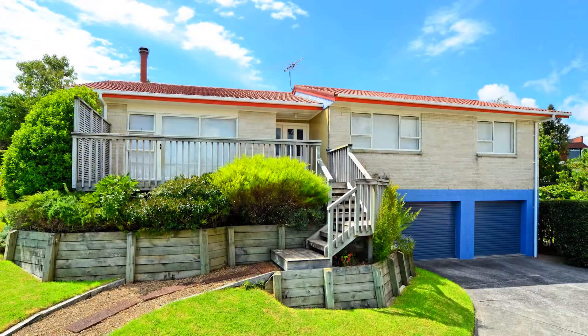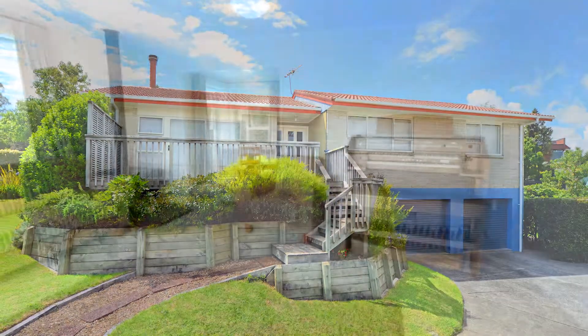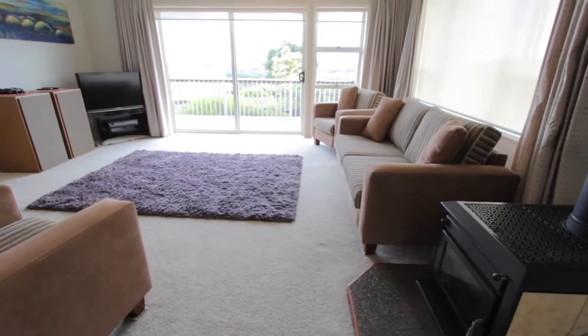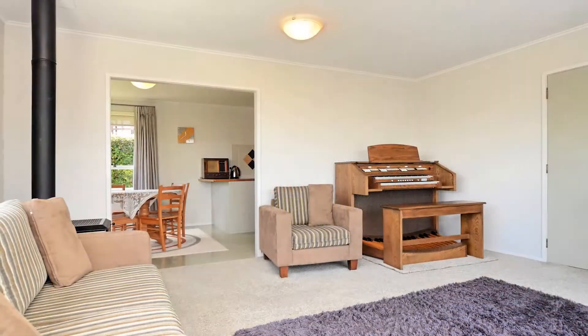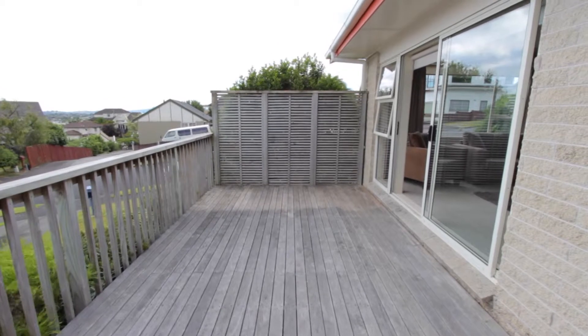This gorgeous home was renovated around 10 years ago by an interior designer, and the one careful owner has kept it immaculate ever since. We have a Kent style fire, though the current owner has barely had any use for it, as the sun pours in here in the afternoons and warms up the house. You can go from the kitchen through the lounge and out to the deck — perfect for those morning coffees or entertaining friends in the afternoons and evenings.